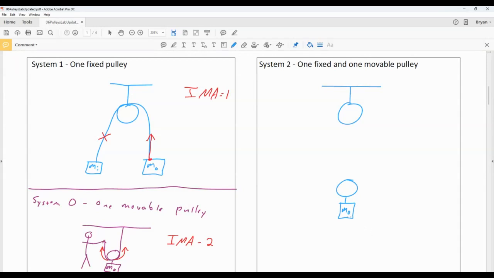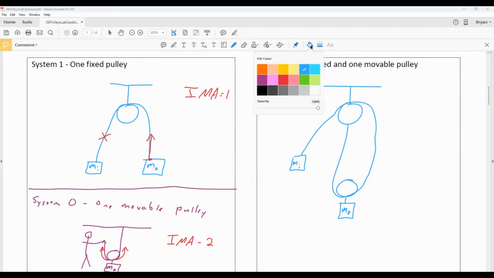So the thing we want to move is always going to be the output, because that's where your force needs to go in order to start making this move. Then we're going to have some rope that runs into the system, runs around both pulleys, and then connects to somewhere. So I've slightly exaggerated the path of the strings just to make it easier to see, but we would have some input mass here. That is not going to directly lift on the load. So this does not count towards mechanical advantage.